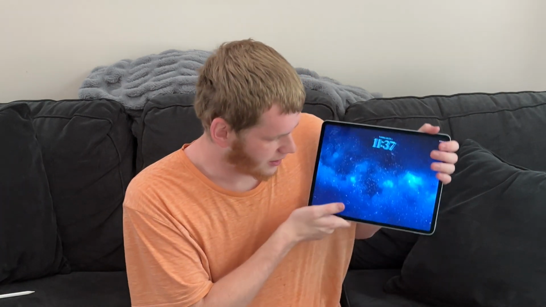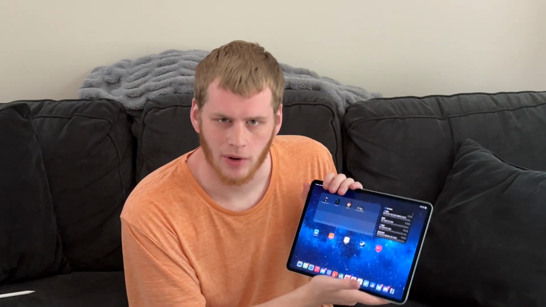You can see here, this is what it looks like. It's a giant tablet. It has been awesome to use, and I've honestly really liked iPadOS. However, I know a lot of people don't. So what's wrong with it, first of all, and what would I change about iPadOS to make it my perfect system?